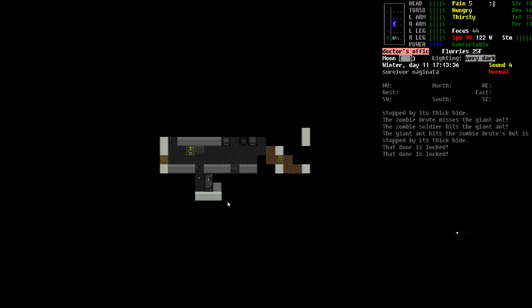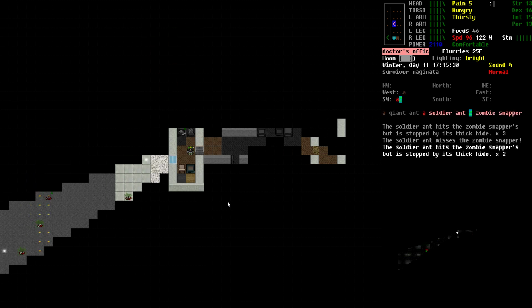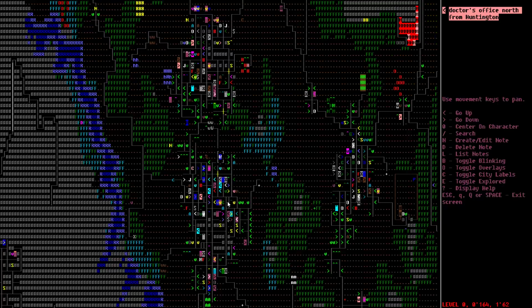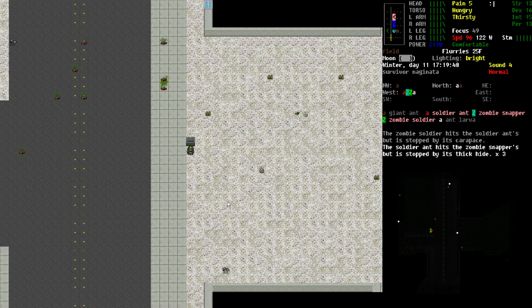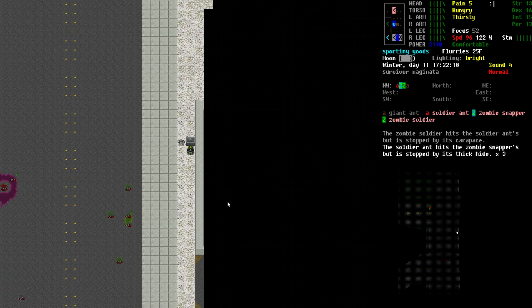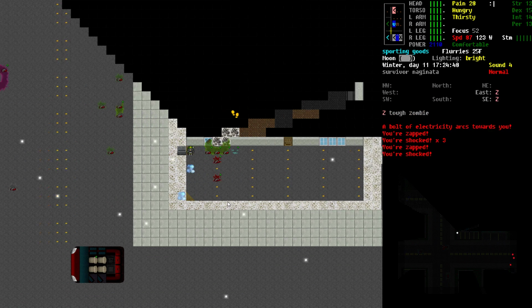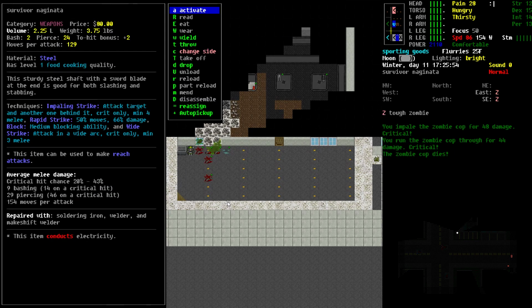Alright, the two rooms I really want to get into. I'm looking for something metal I can create lockpicks out of real quick. Might have to run over to a house. Sporting goods store, maybe that'll have something. Go away, Ant. You don't want none of this. Hello, shock zombie. Alright, well that spot of health damage there. That's exactly the kind of thing that can actually hurt me now. Does the Survivor Nakanata conduct? It does conduct electricity. Alright.